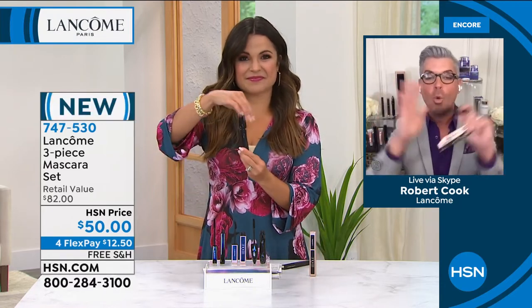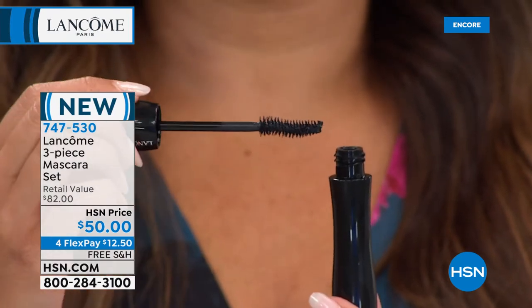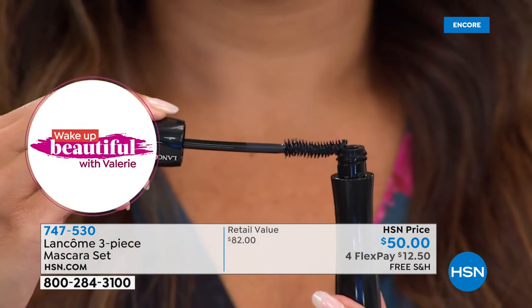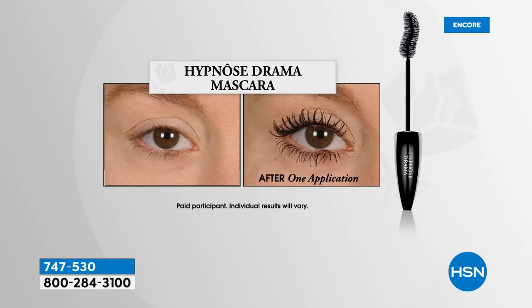To use Hypnose Drama: wiggle the brush right at the base of your lash and then stroke through — just one dip, pull it out, knock off the tip, and you're ready to go. Coat one eye, then the other, back and forth up to six times. Wiggle right at the base and it'll almost look like you've applied liner. As you stroke through, that brush does not run out of mascara — you get the biggest, longest, strongest, thickest, fullest lashes ever, with no clumping and no flaking. That's the reason Hypnose Drama has been number one in volume for two decades. If you've never tried prestige mascara and you're buying drugstore mascaras that make your lashes stiff and crunchy — you have to try prestige. Your lashes are hair too, so treat yourself.